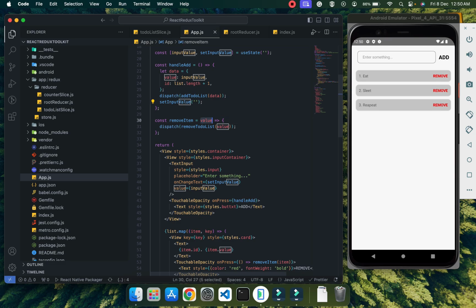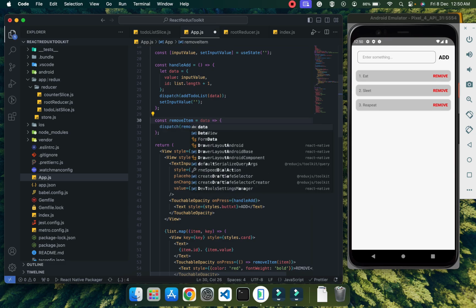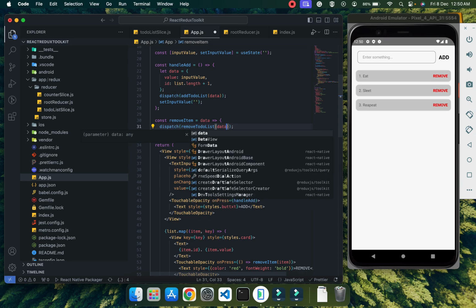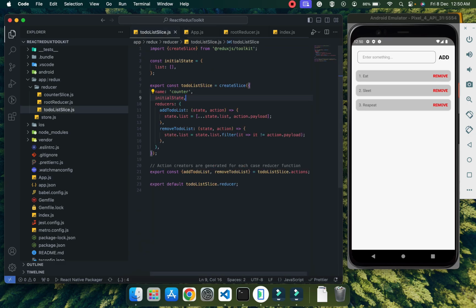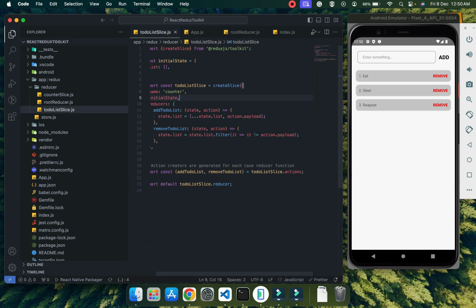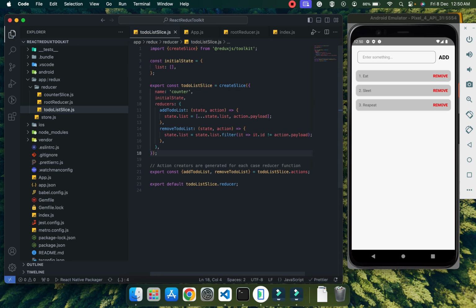So let's pass in the ID here, and inside this action, instead of directly checking on the item because it was the index array, now we need to check based on the ID, and it should work.